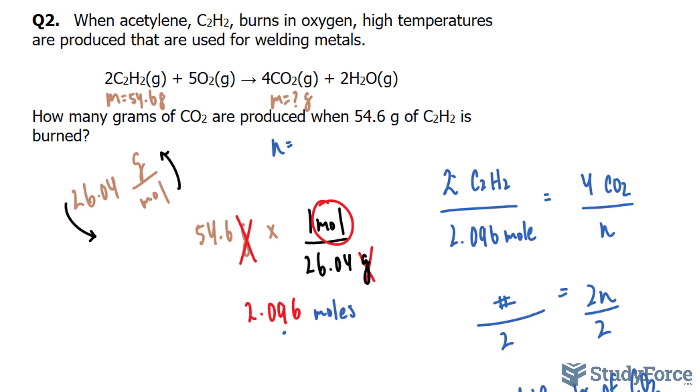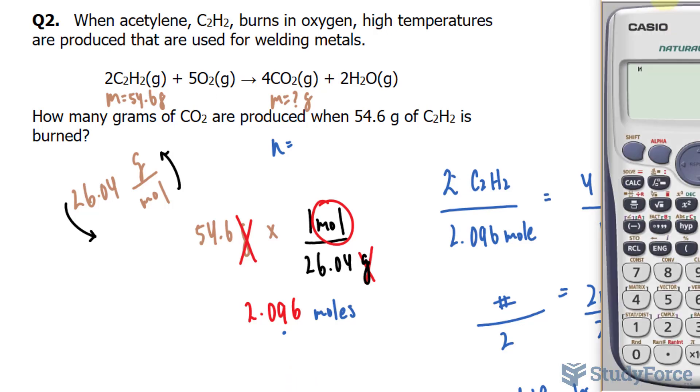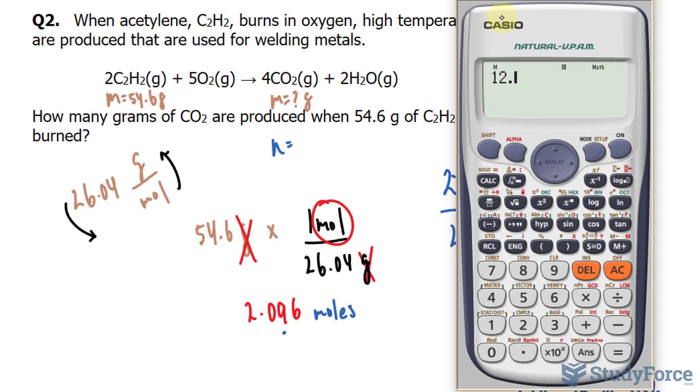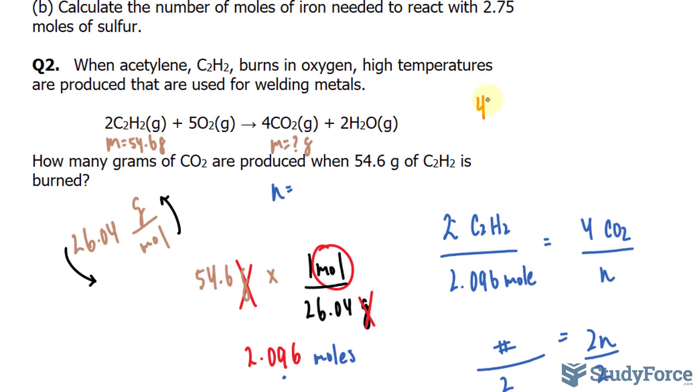The last step to solving this problem, which is to find, remember, the mass of CO2, is we have to find out the molar mass of CO2 first. And for that, we'll use our calculator. The molar mass of an individual carbon atom is 12.01 plus two oxygen atoms found in CO2. We have two times the molar mass of oxygen, which is 16.00. That right there represents the molar mass of CO2. Let me write that down for reference. 44.01 grams per mole.